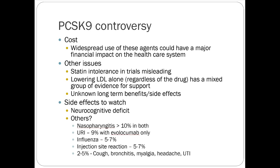These drugs are interesting because they really lower LDL to an unprecedented standard. There are some studies that showed people getting into the 20s for their LDL. If you checked any healthy person, their LDL should be 70 to 100, somewhere in there. Even somebody who's really young, in shape, eats great, their LDL could be 70. That's fine. We don't really care about that. But what if we have somebody chronically with an LDL of 25? What does that mean for them long term? Don't they need some of that LDL in their body to do something? Those are the questions that have come up with these preliminary data from these trials.